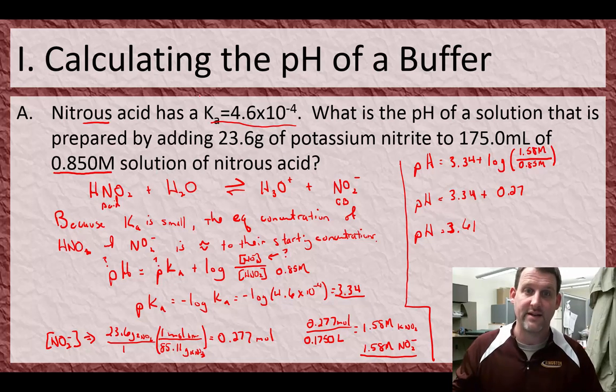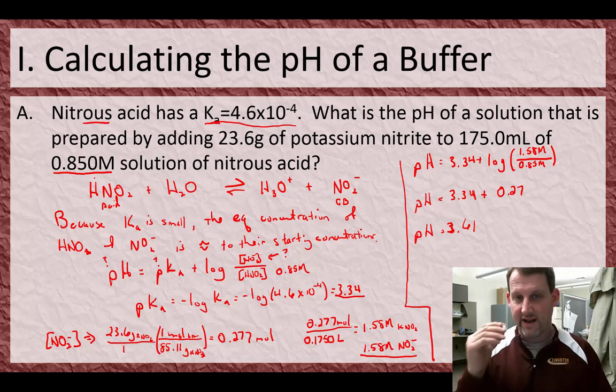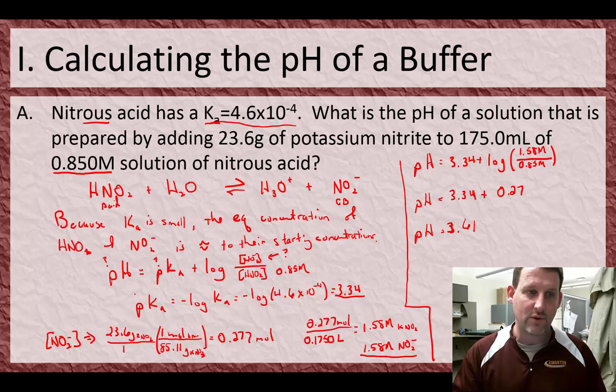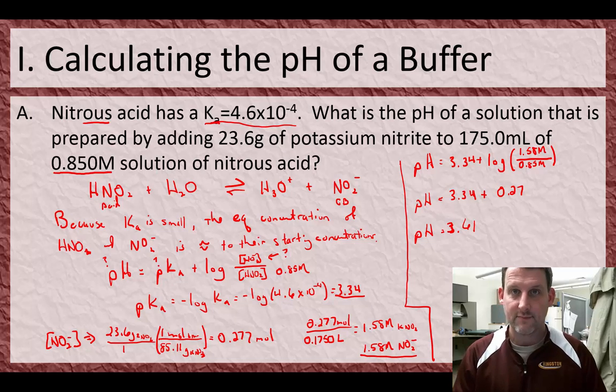All right, awesome. That's how you find the pH in a buffered solution. Again, we made the approximation that because it's a weak acid, the equilibrium concentrations are roughly equal to the starting concentrations. If you want to do this super carefully, you'd create an ICE table, you'd calculate the actual concentrations, and you'd probably find it was like 0.849 of nitrous acid, or actually be a little higher, so probably 0.855. And it would make a very small difference in the pH. All right, awesome.